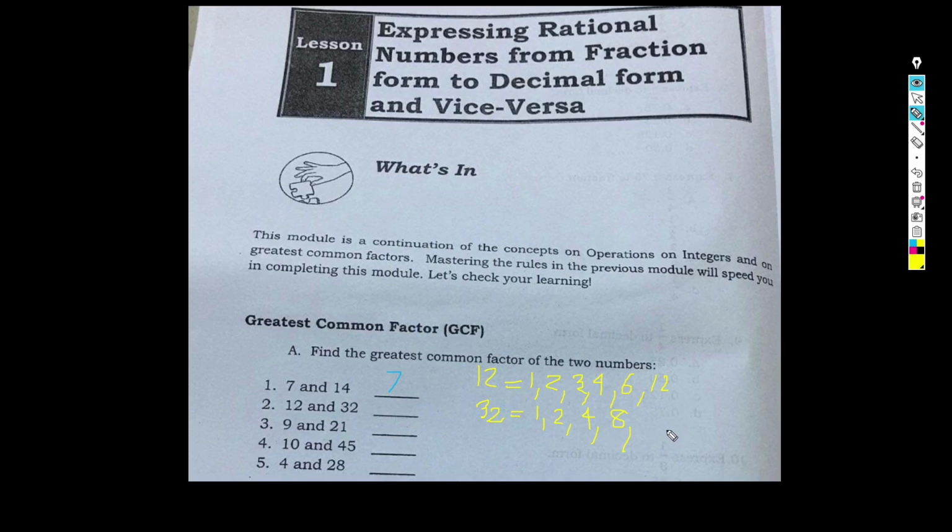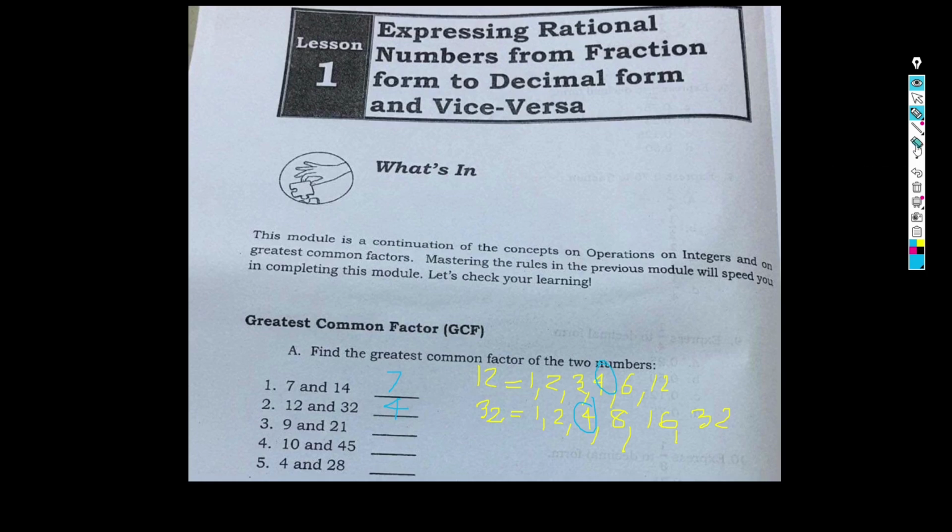Also, okay. And so we will see here what's the greatest common factor between 12 and 32. That will be 4. There are still many factors for 32, but you can see that there's no more 12 there. So 8, maybe 16, 32. But 16 is not part of the multiples of 12, so that can't be. So the greatest is 4.